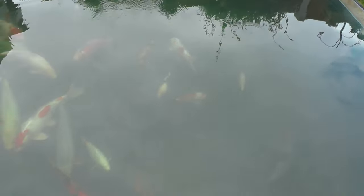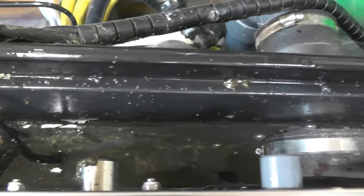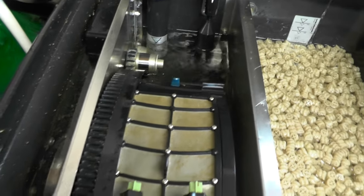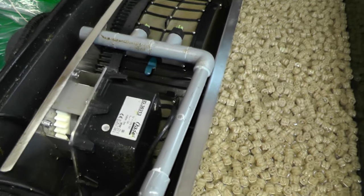We'll have a quick look in the filter just to see what's happening there, if there's any algae starting to go through the system. I've just knocked the air pump off so you can hear me. There's a few fines that have started to come through and break up. I'm not sure if you can see that. I'm not 100% sure the camera can pick it up at that angle, but I would imagine it's going to be the next couple of days that this will start working a bit over time.